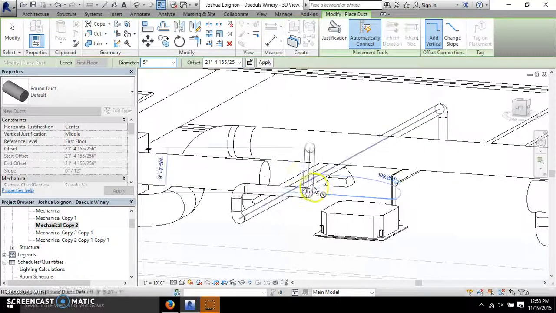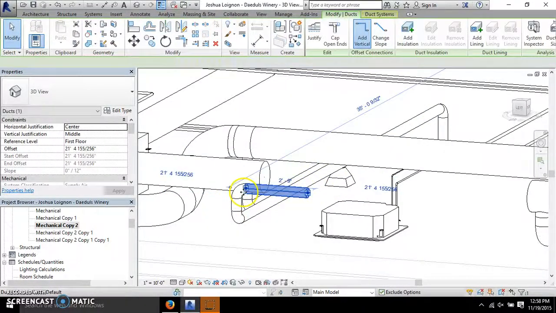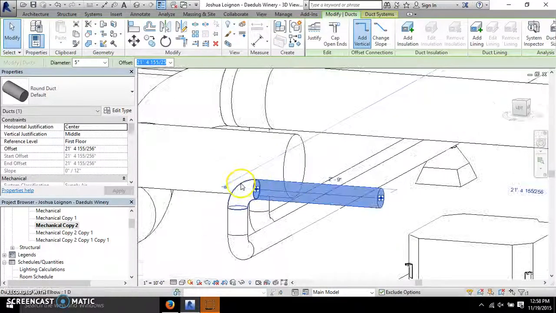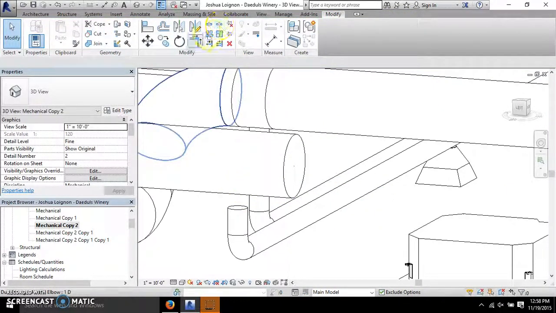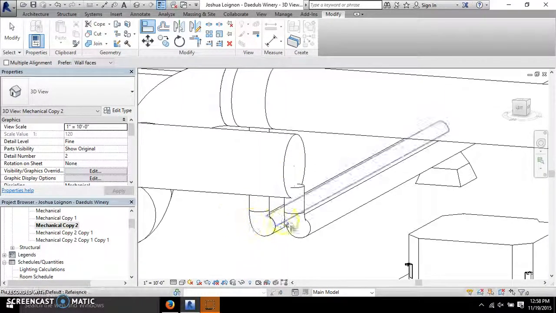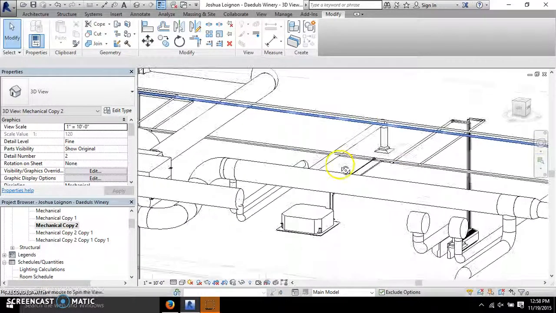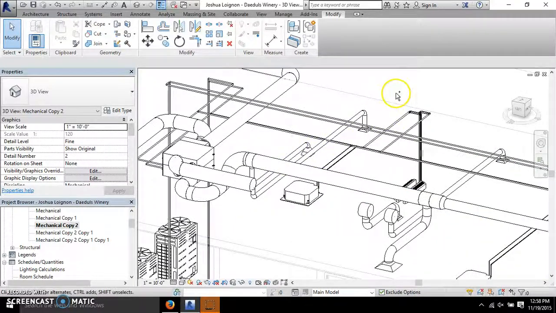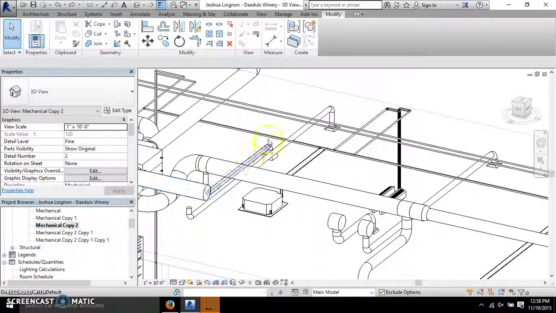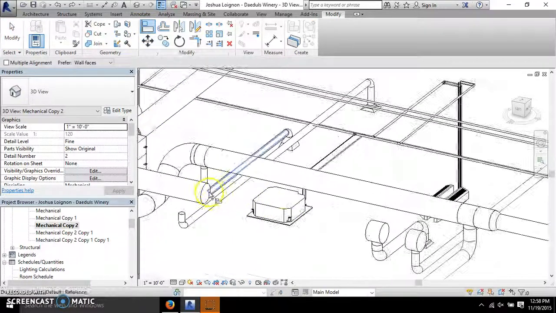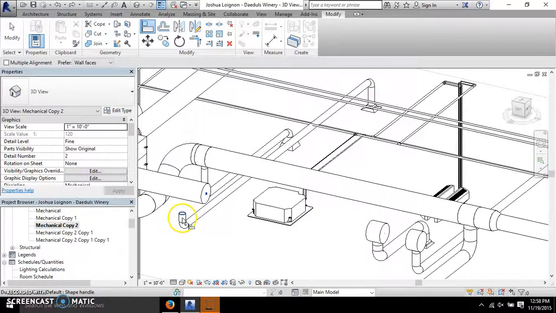And this is just to get that vertical piece in. So now with the vertical piece in, I can hit this, and then I can hit the center line of that, and it'll adjust it. Just want to make sure. One thing that you want to double check when you do that, you just want to make sure when I do this, that it doesn't move the whole thing.